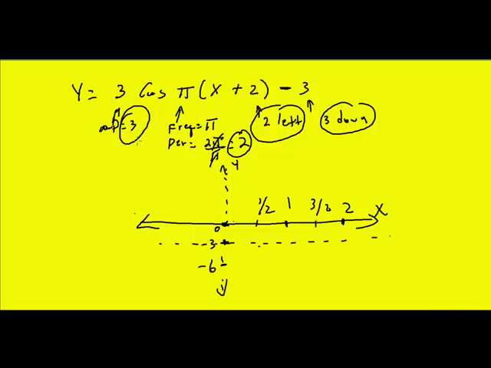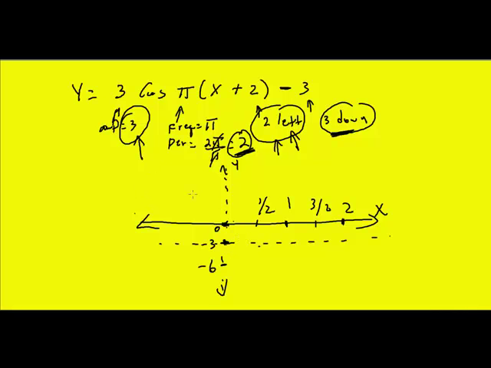Okay. I've taken care of the amplitude because it's the middle, 3 units up, 3 units down. And I've taken care of the period, and I've taken care of moving the curve 3 units. The only thing I have left is that right there, 2 units to the left. I'm going to do that after I graph. Okay, you don't have to, but that's what I'm going to do.